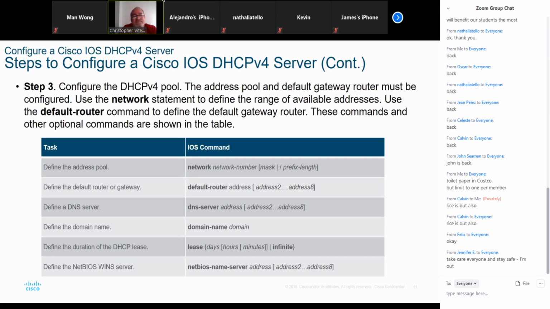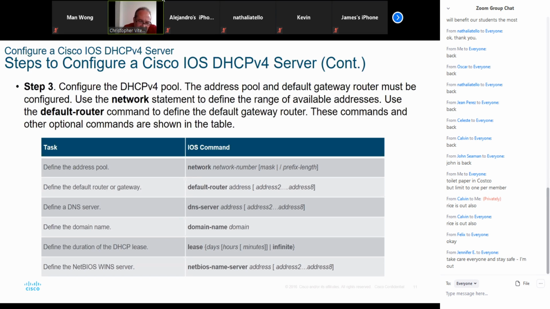Step 3, define the pool. There you see the commands for that, everything I just told you. If you needed to set the lease. Now do note, typically, on end user stations, an address without DNS servers is useless because you're going to open your browser and type in www.dumbstuff.com. If you don't have a DNS server address to resolve that alpha address to its numeric equivalent, then you won't be able to get to dumbstuff.com unless you know the exact IP address. Most hosts also require the domain they reside on. So you would list the domain name, okay?